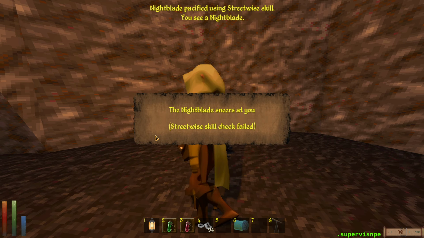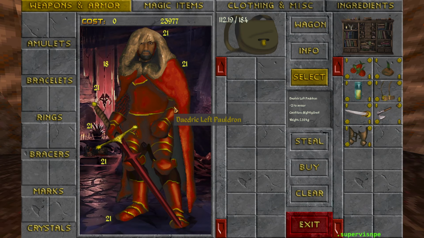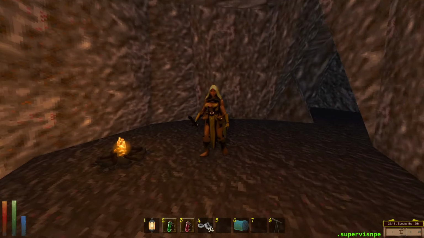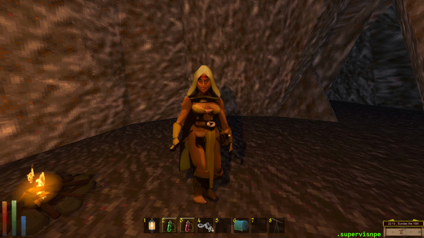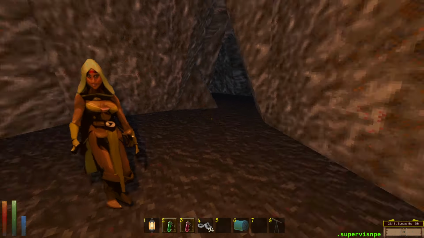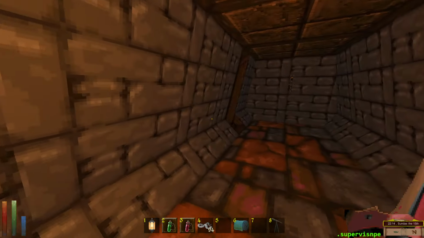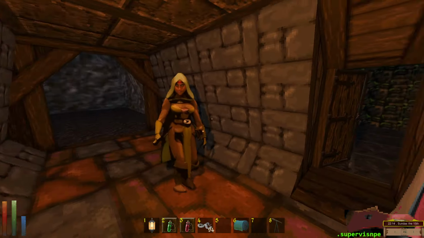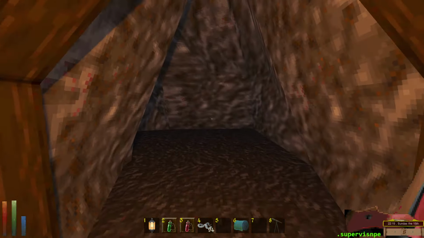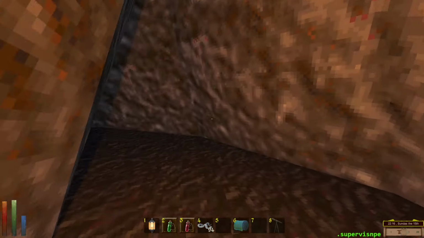Nice, got her. Sneers at me. Wow, what a bitch. Anything for sale? Got nothing of value, so I'm just gonna leave her behind. And actually, you know what? Tell me. Oh, yeah, what's your name? Sarah. Come on, Sarah. So we're done here.